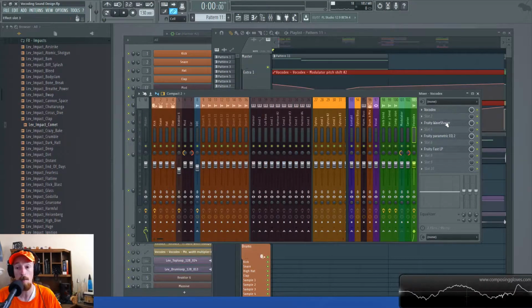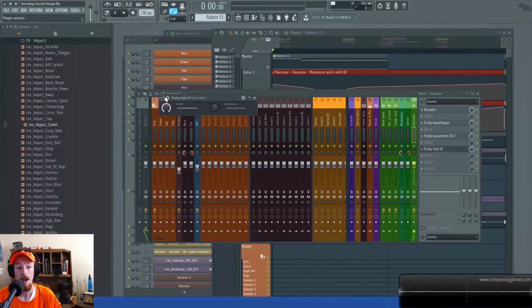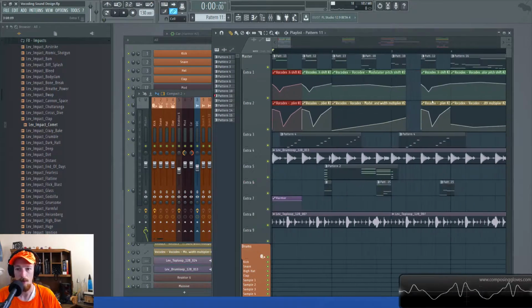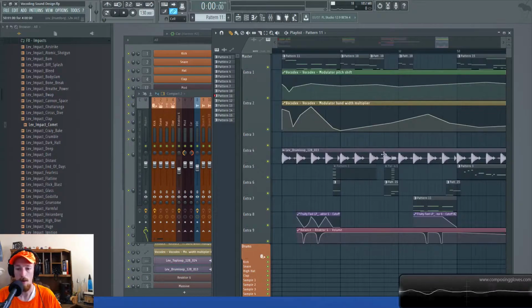Now there is a fair amount of post. It's going through a wave shaper, an EQ, which is doing just the smallest cut ever, so not that important. And there was also a low pass that was being used at another part. I ended up not getting rid of it, and I left it there because now I'm afraid to remove it, because I think I might have used it. I think it's being used in this one way over here. And I don't want to change that.